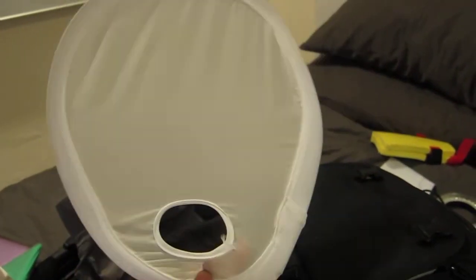And last but not least, the most useless item in the bag, this item here, which I bought online. It was supposed to be a diffuser, but it sucks big time. But it comes in handy when it gets too warm. You can use it as a fan.